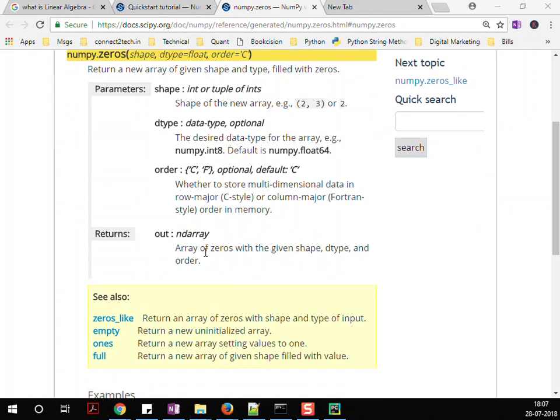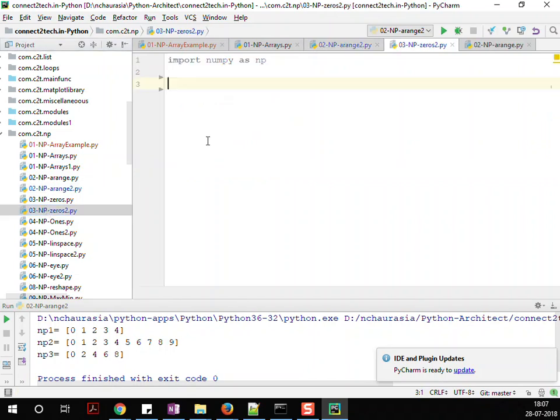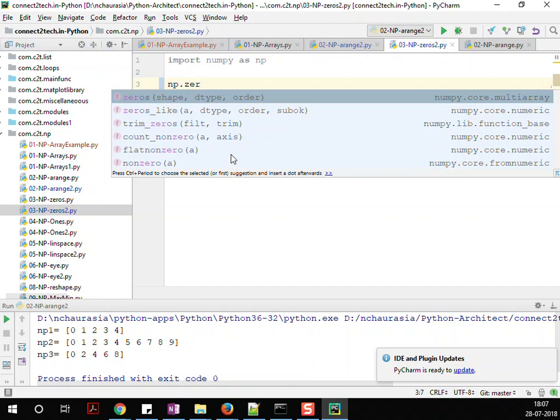So let me create zeros NumPy array. So I'll open zeros here. So I'll say np dot zeros, right?